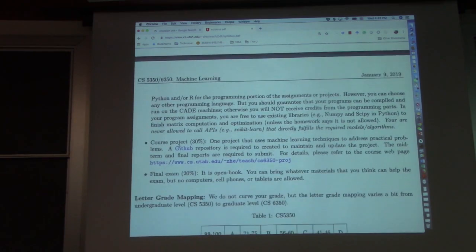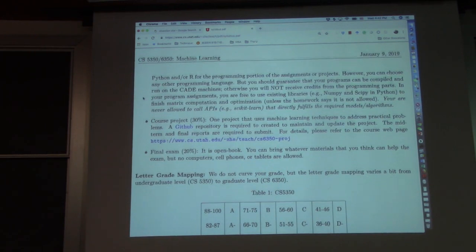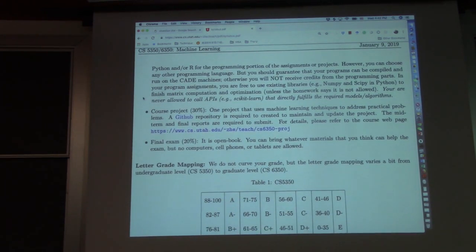And you need to ensure your code is executable on local machines, because our TAs will try to run the code to ensure that the results in your homework reports are not fake.